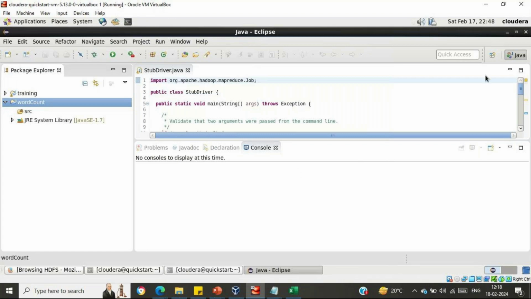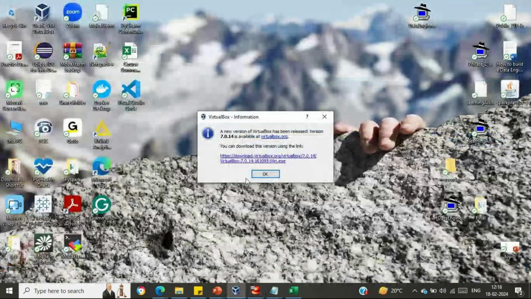Now you just need to import some files. I'm going to provide those particular files.